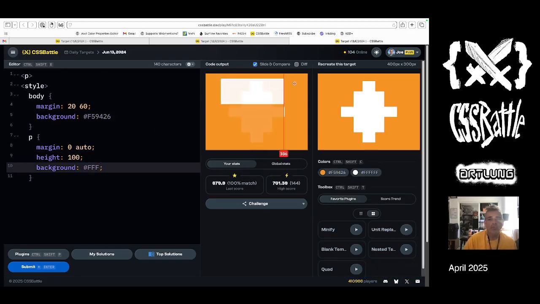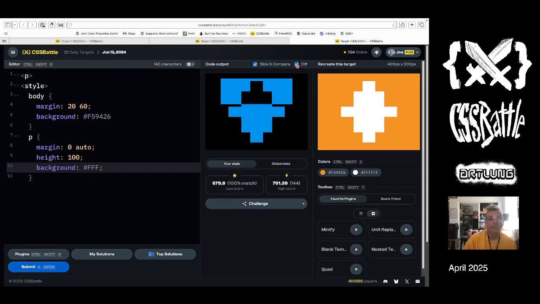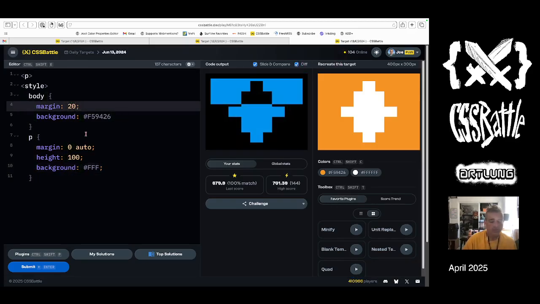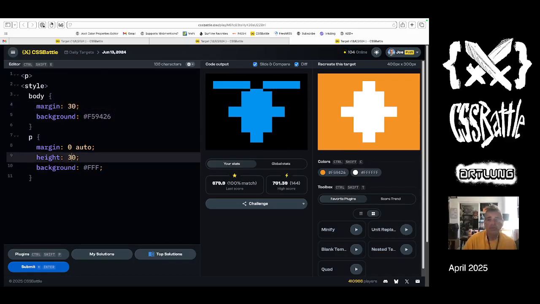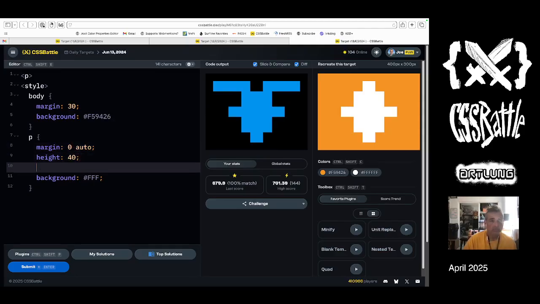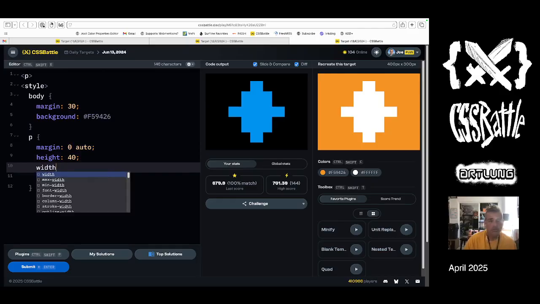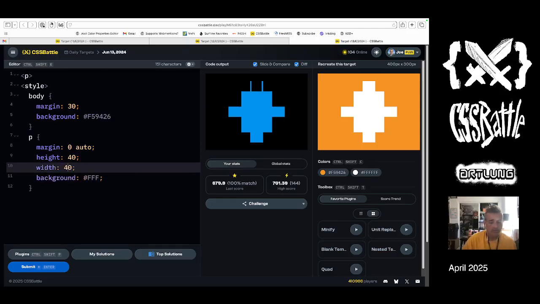So that we have 1 right now. 2, 3, so 30. Height is 35, 40, and width is 40, 50.